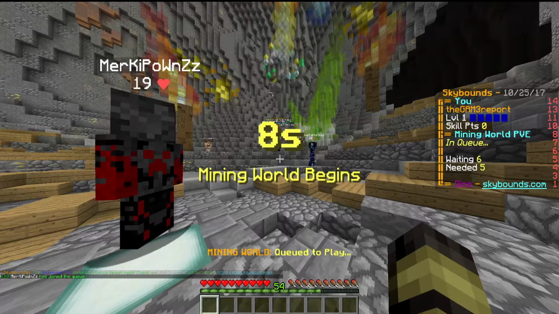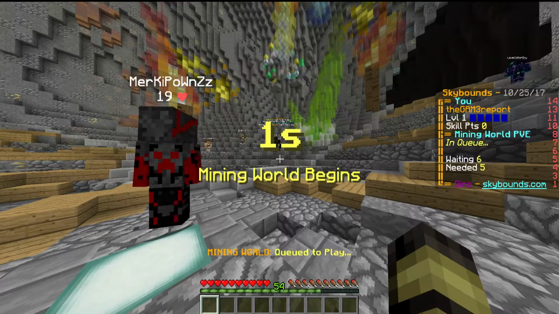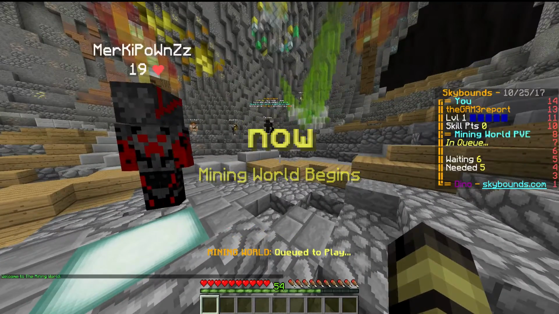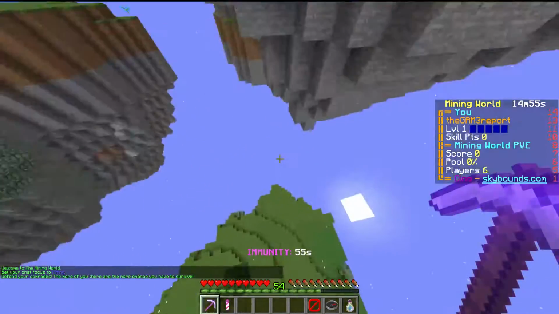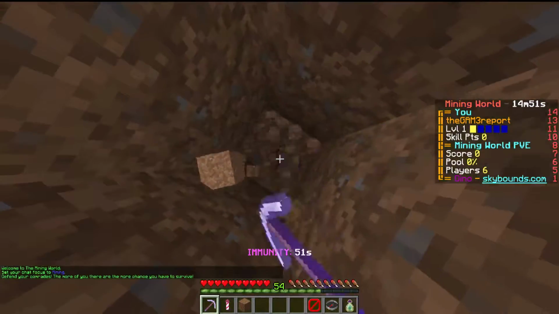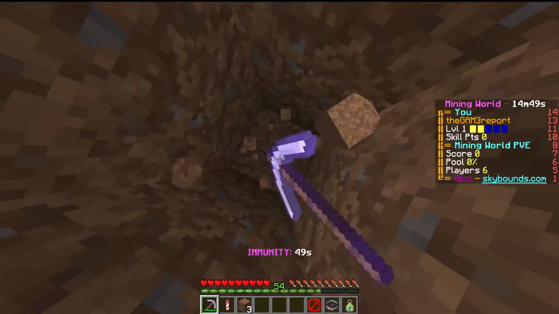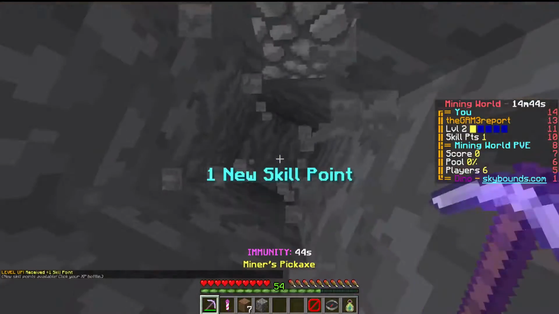This is the first thing you should do when you join Skybounds. Go into the mining world. It's pretty simple. So we're joining. Simple thing you do, you look for a spot to land. This is fine. Okay, so we're gonna dig straight down, and after about 8 blocks, you get your first level. You want to stop when you get 2 down into stone, and there we go, first level.